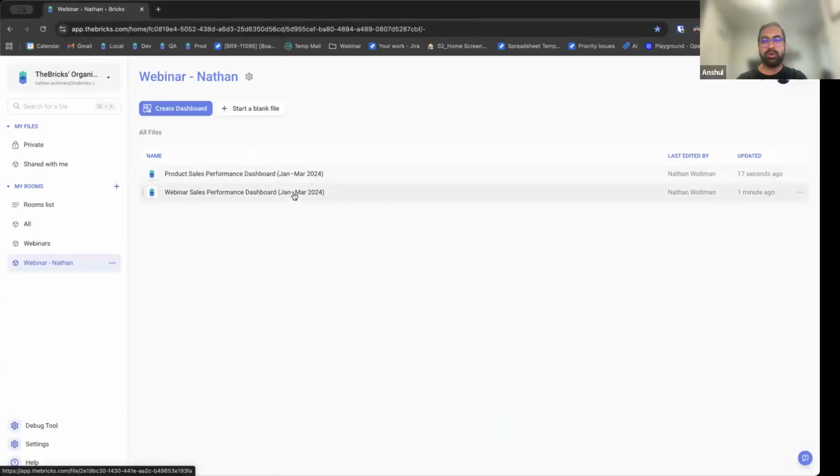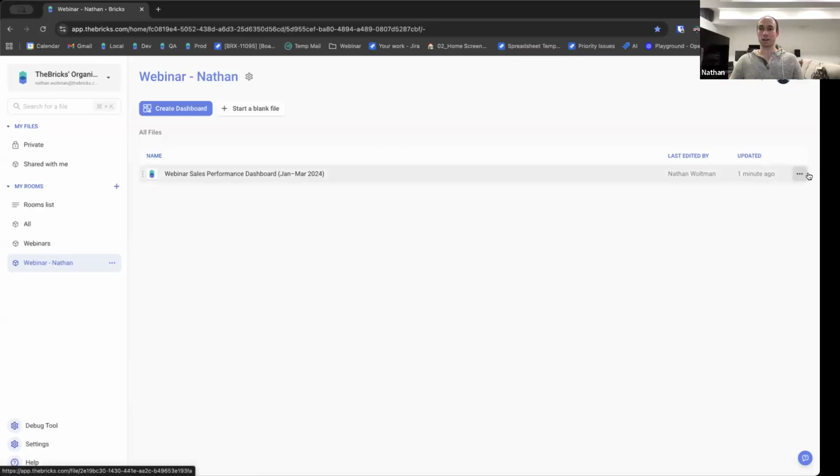Maybe you can also show how to create a template, how to copy a file over here. That will be a good way to proceed, and how to save a particular file as a template. Yeah, it's a good idea. So let's say we had that dashboard that we just created, and I want to make sure that it doesn't get messed up at any point, or I want to reuse it for something.